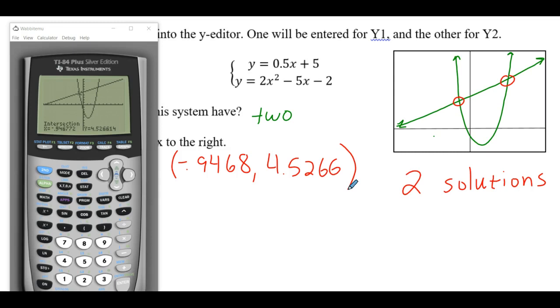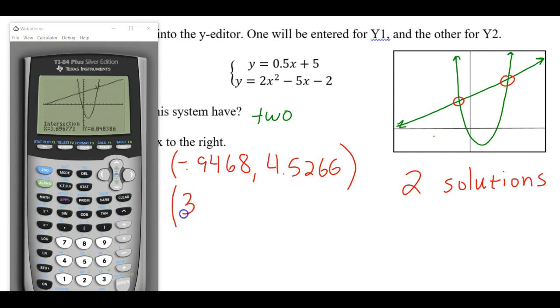But real quick, let's go ahead and find the other answer now. We do it one more time: second trace, intersect, is 5. But now we need to move our cursors over to the other intersection. So arrow over to the right, get it close, and hit enter. You can see it pops over to the parabola. Get in the vicinity, right close to that intersection on the right side, and hit enter again. What's the second guess? Do you want to go above or below? Nope, we're not doing above or below. You're just putting the cursors on the intersection, and then that right there is your answer.